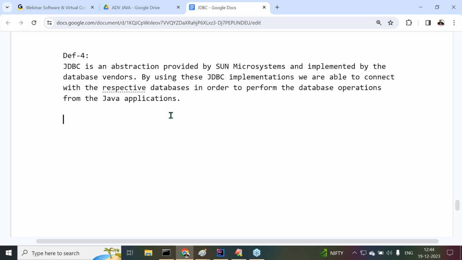That's it. Now there is a question. What is the meaning of JDBC being an abstraction provided by Sun Microsystems? What is the meaning of this abstraction? This point we have to understand. Don't think about encapsulation, abstraction, inheritance, polymorphism, it's okay. What we achieved about abstraction in object orientation is okay at one level, but this is the real abstraction. This is exactly the meaning of real abstraction. We are going to understand it.